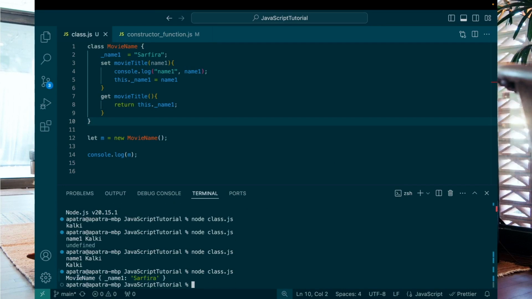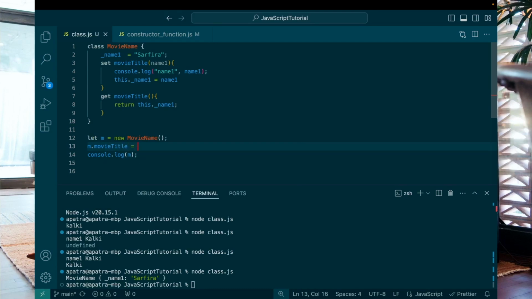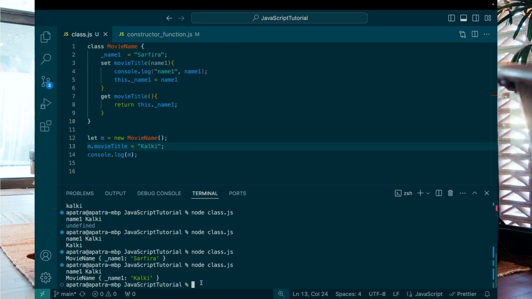m is just providing this movie name object with this name one variable. Okay, it's correct. But if I want to set something like m dot movie title, I'm giving here Kalki. Now I'll see what is happening with the m.